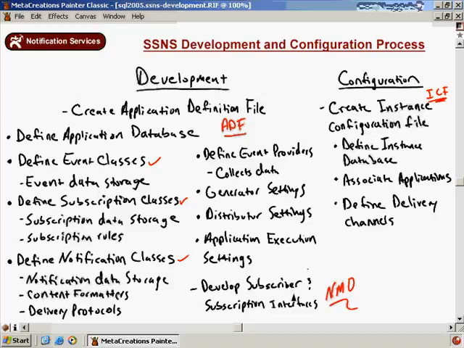So you can create a web application or a Windows application to manage both of these areas of notification services. Now, another way to do this, and this is really only feasible if you have a very small amount of subscribers and subscriptions, you could actually edit the subscriber and subscription table manually. That is another option if you're not familiar with the programming language, but again, it's only feasible if you have small amounts of subscribers and subscriptions.